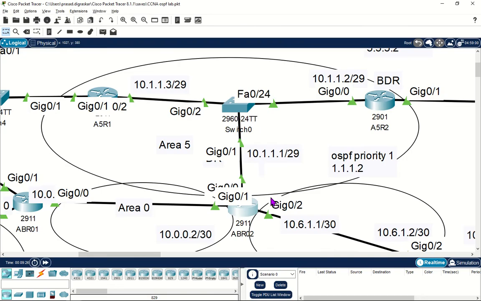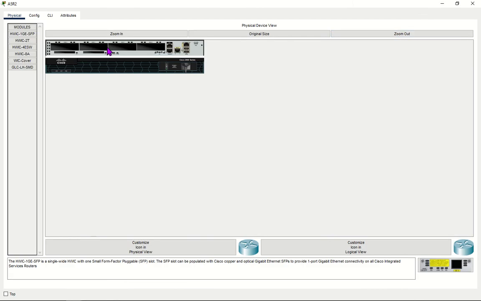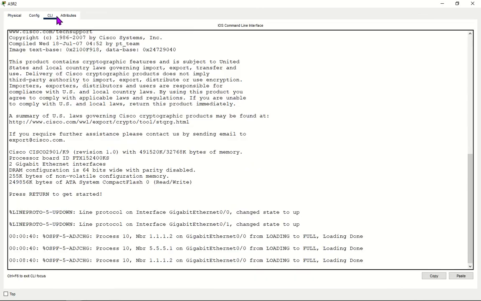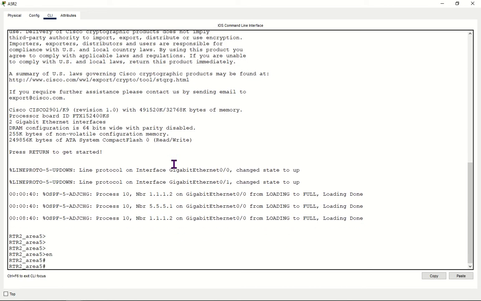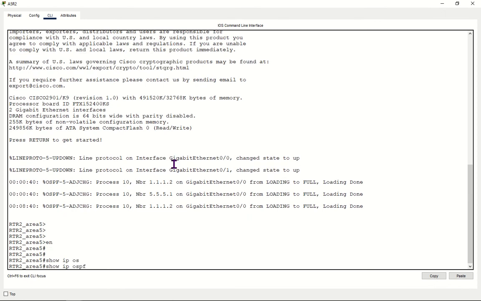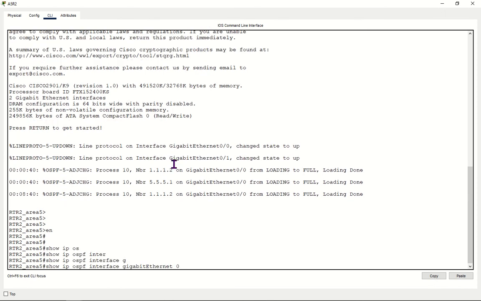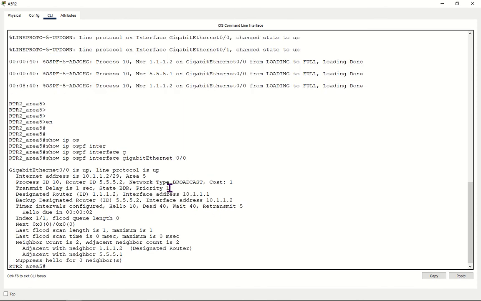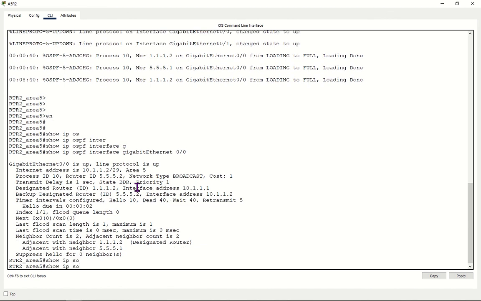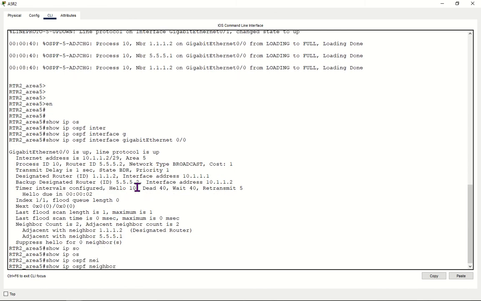Then go on the A5R2 CLI and look for the priority. Show ip ospf interface gigabit 0/0. Here you go, the priority is 1. Or if you run the show ip ospf neighbor command, you will see the priority.